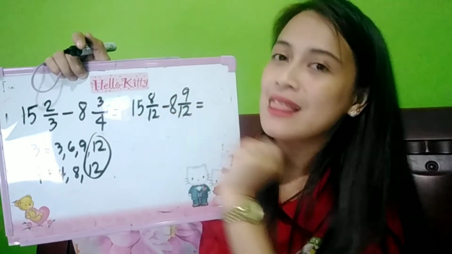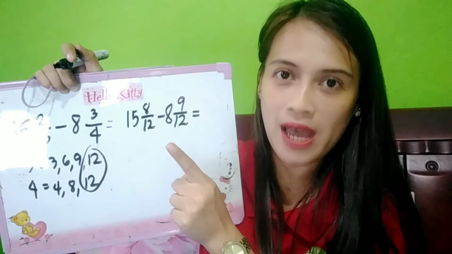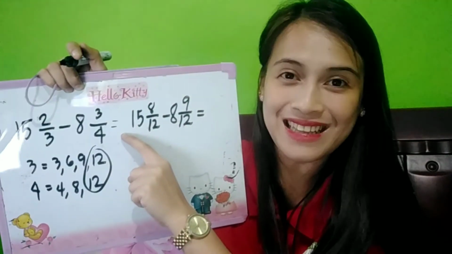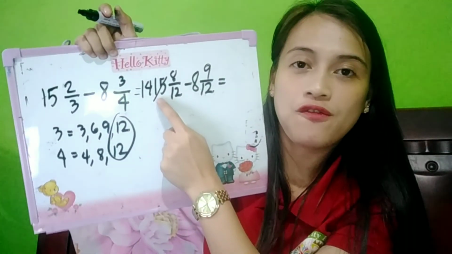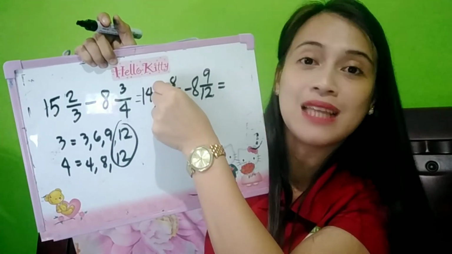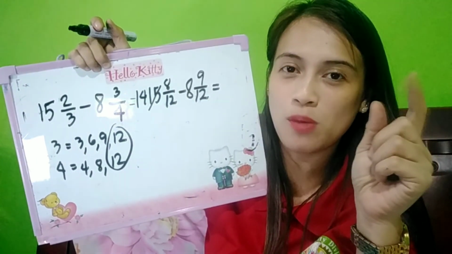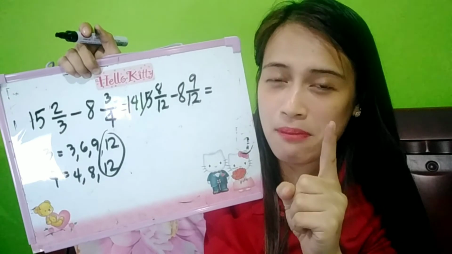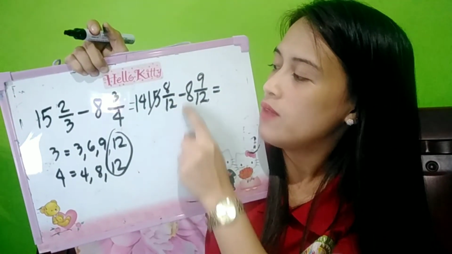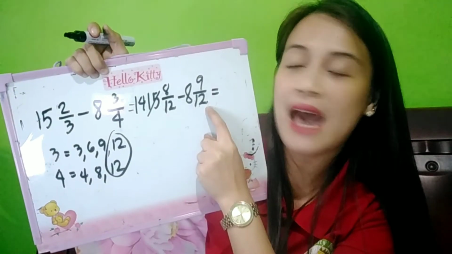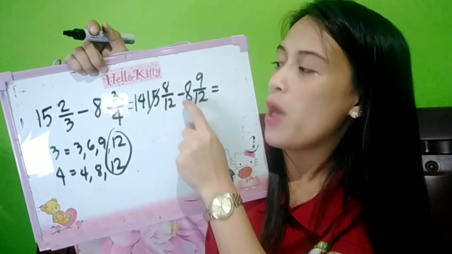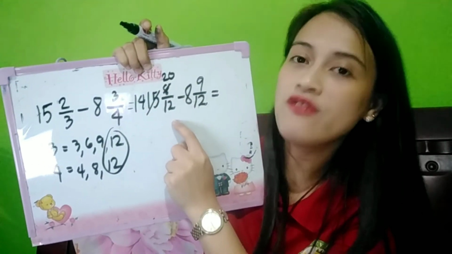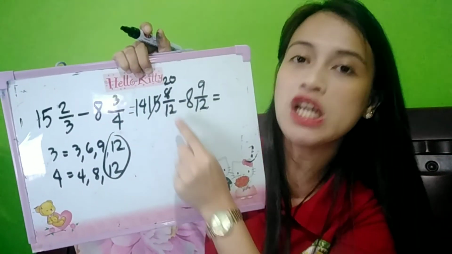So, because of that, let's do the regrouping. Kuha tayo ng 1 whole kay 15. So, 15 becomes 14. Now, asa na tong 1 na atong gikuha from 15? Unsa man ang i-add ni teacher? Katong 1 nga gikuha, mahimo na siya 12 over 12. Pero para mas madali, tanawa lang ang common denominator, 12, maoy atong i-add sa numerator. So, 12 plus 8 equals 20. So, si 15 and 8 over 12, nahimo na siyang 14 and 20 over 12.